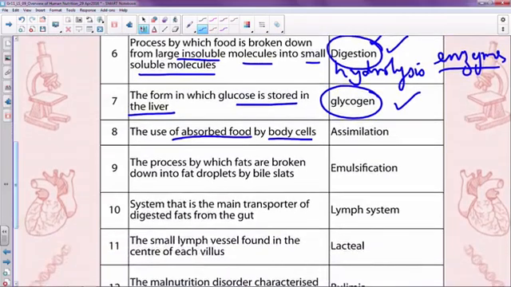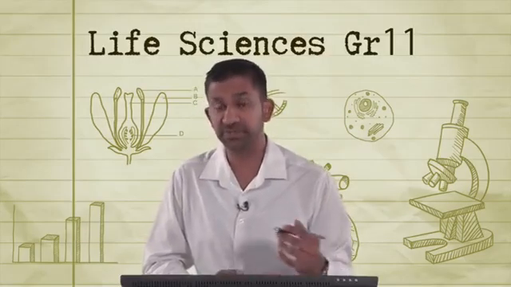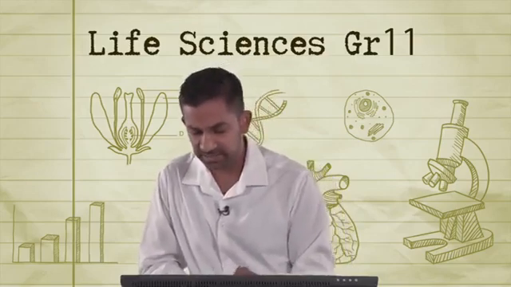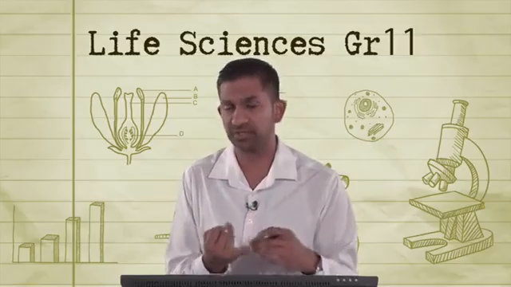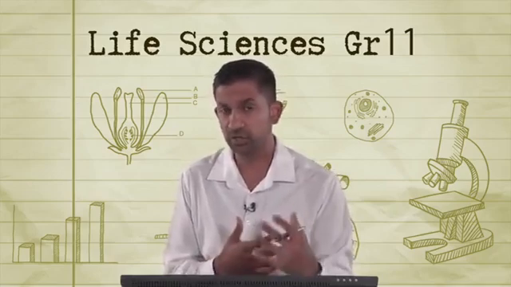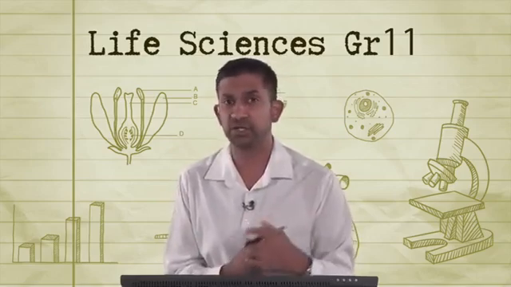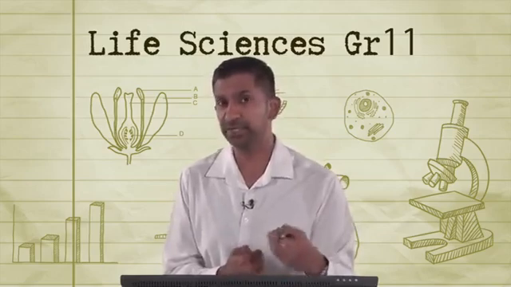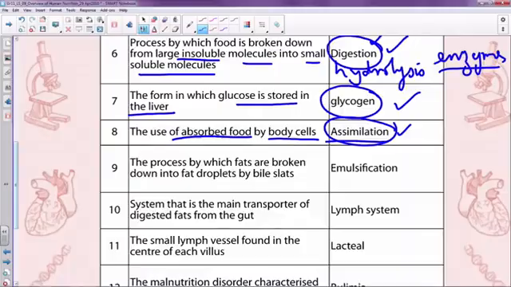The use of absorbed food by the body cells. Essentially what happens is that in the small intestine, after digestion, there is absorption. What happens to that food when it gets into the bloodstream? It gets assimilated. Assimilated essentially means that when you absorb amino acids, glucose, and the fatty acids and lipids from the small intestine, part of that goes into growth and repair of tissue. So we need amino acids to repair proteins, tissue and muscles. We need glucose for respiration. We need the fatty acids and the lipids to insulate the nerve cells, and to provide the essential medium for the absorption of fat-soluble vitamins. So we refer to that process as assimilation.